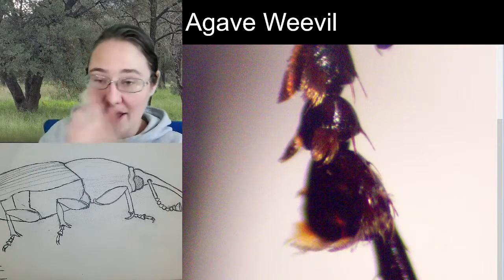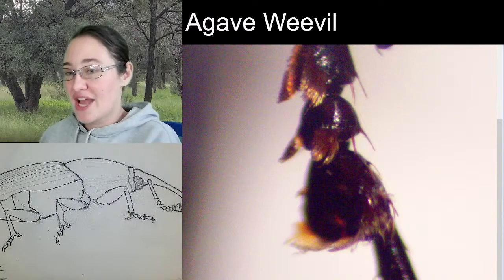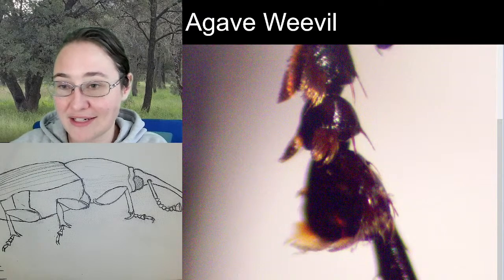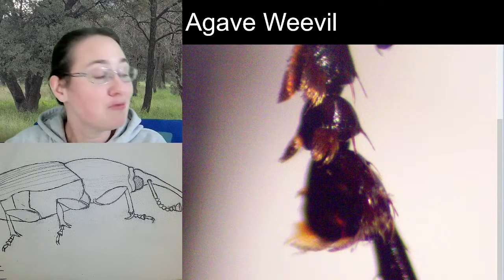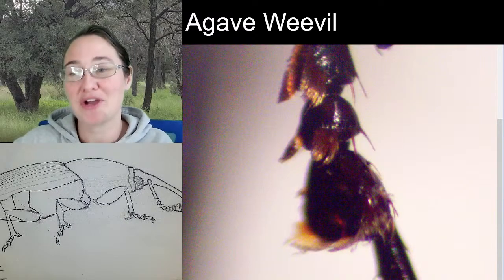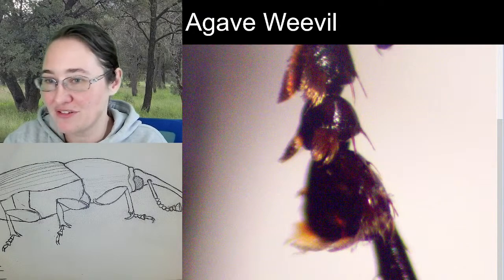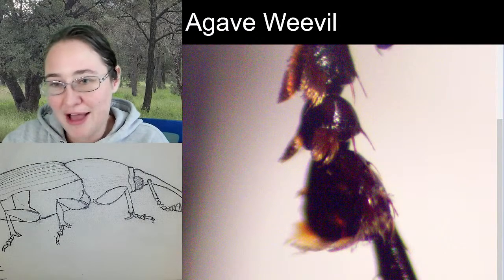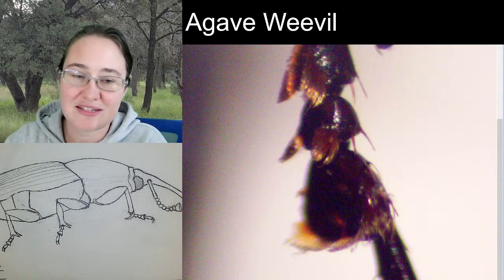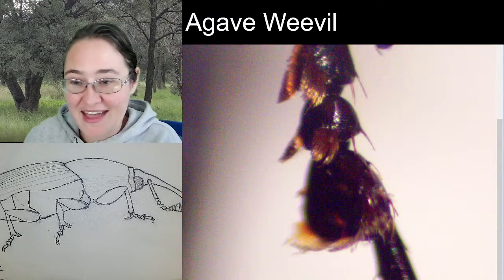I do have a queen ant who has already chewed off her wings, so she has her wing scars. I actually didn't know that she was a queen when I collected her, or I might not have collected her, but she's really cool because you can actually look at where her wings used to be. So that's going to be one option for next week. But I've got a variety of different species of ants, so I'll just kind of bring them all like I did today. And we can talk about ants in the general sense, and then we'll pick one to draw and talk about. That sounds like a plan.